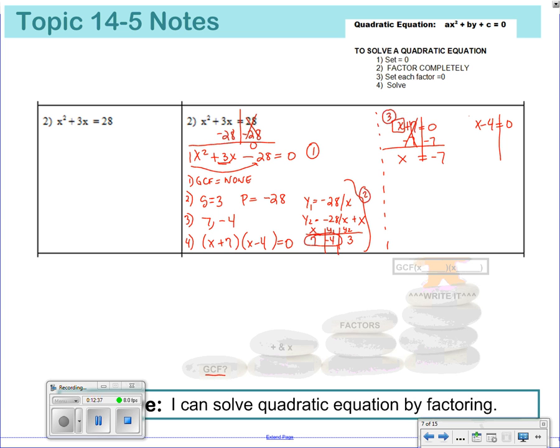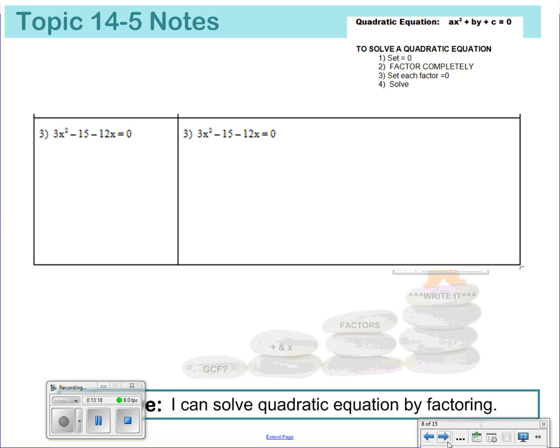Solving our second factor, it's set equal to 0. I'll box in my x. I want to get rid of the minus 4, so we're going to add 4 to both sides. Negative 4 plus 4 is 0. I'm left with x all by itself, and 0 plus 4 is 4. So here's our solving, and we have our answer. X is either negative 7 or a positive 4 in order to get this trinomial equal to 0. I should say this quadratic, because we are dealing with quadratics today.